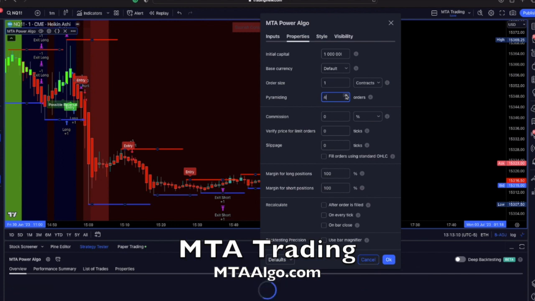Go up to 4. Notice how the number didn't change. Okay, the number did not change there. So this is designed to keep your expectations real. If you get to 3 and then you don't notice much of a difference from 3 to 4, what that generally means is that these trends only last about 3 entries.